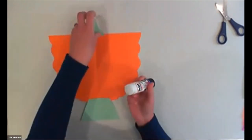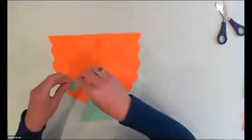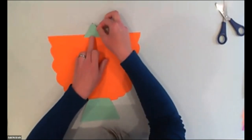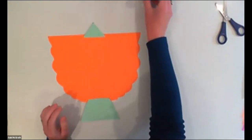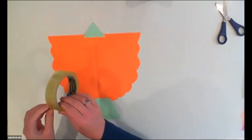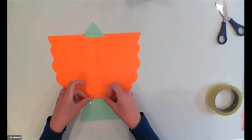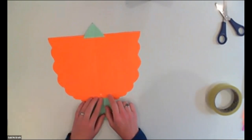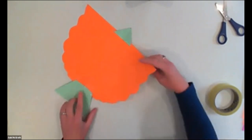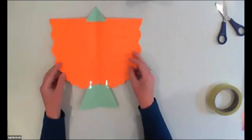You can use either a glue stick, any kind of glue, or a little bit of PVA. PVA is a little bit more wet glue so you have to wait a little bit for it to dry. I'm going to show if someone only has sellotape — you can sellotape the tail on. Now you should have a shape, and if you fold at the middle it should be symmetric — the same on the left and on the right.